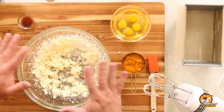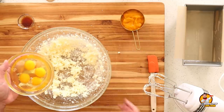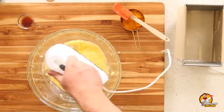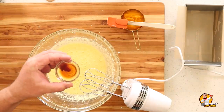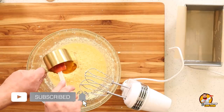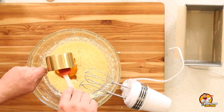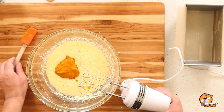Our sweetener and butter are creamed. Now we're going to slowly add in the eggs one at a time until this is all light and fluffy. Then we add a little vanilla extract and finally our canned pumpkin puree. This recipe makes a slightly larger loaf but actually has a little less pumpkin in it — I imagine that gives you some of the flavor without quite as many carbs.